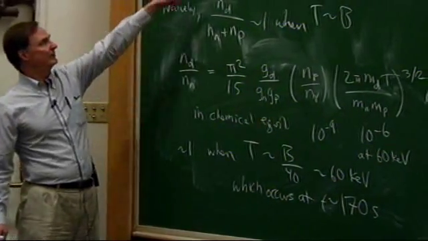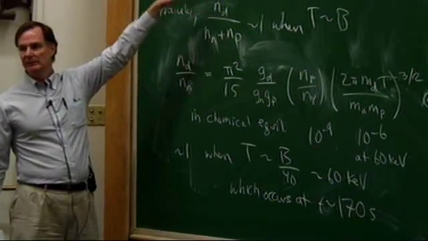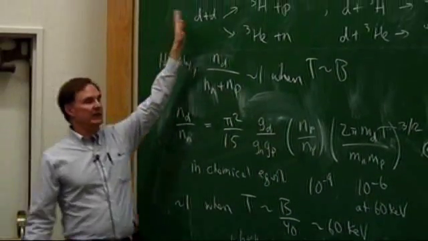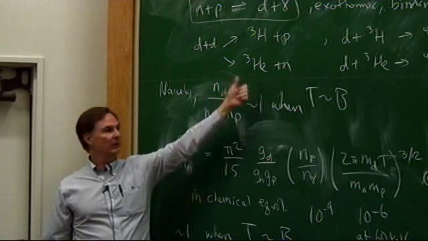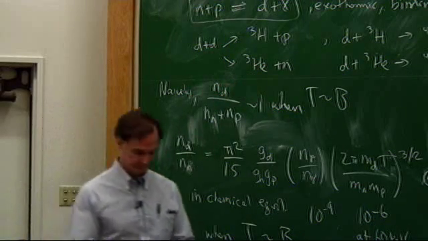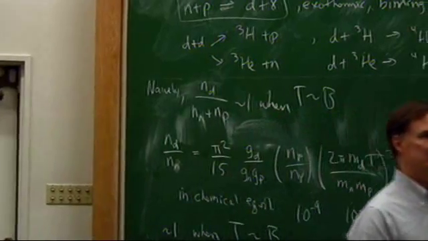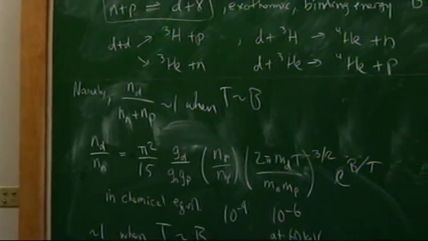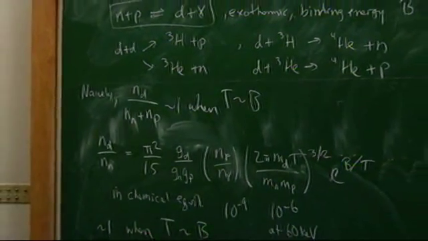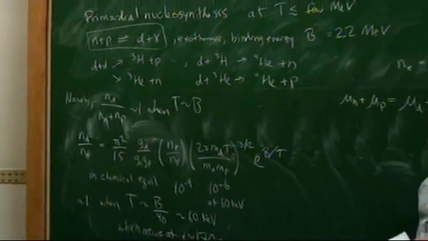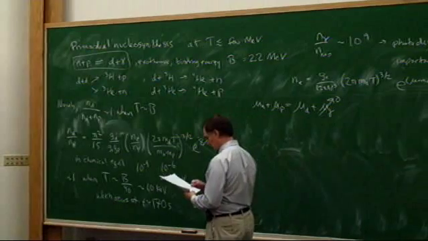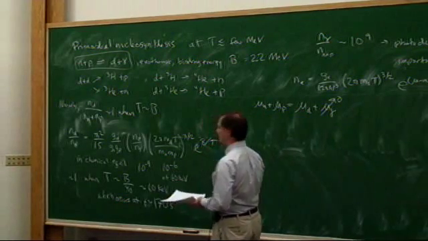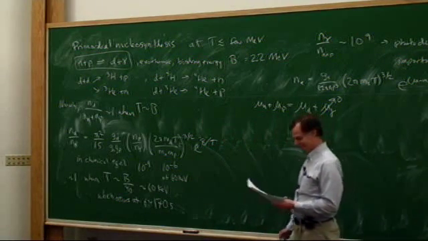But then the deuterium gets converted into the heavier species very fast because these two reactions are exothermic and the temperature is too low to drive the reverse reactions. So quickly, after 170 seconds or so, you end up turning the neutrons present at that time, pairs of them, into helium-4. Okay? So the question now becomes, how many neutrons are there?